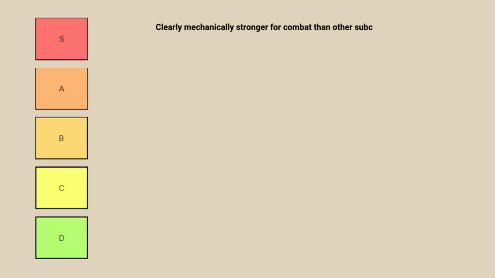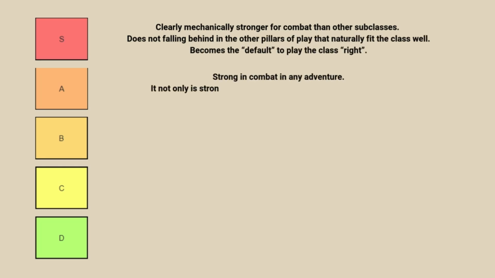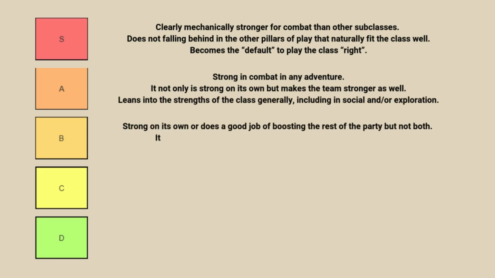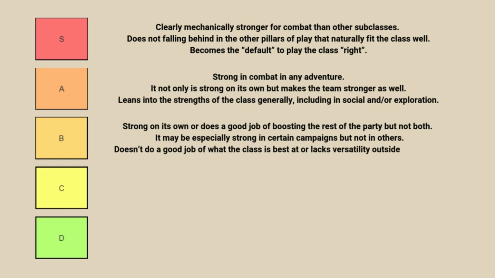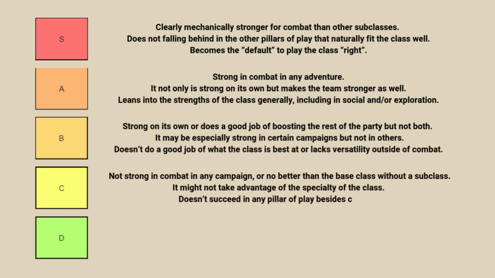With that in mind, I really need to kick this off by talking about what my rankings mean. So my list will go from S to D, and on screen you're going to see my criteria for each rank. So for S, this is a subclass that is just clearly mechanically stronger for combat than the other subclasses, and at the same time isn't going to fall behind in the other pillars of play that fit the class. So not every class is amazing at social, for instance, but might lean well into exploration. This shouldn't take away from that, but it's really excelling at combat.